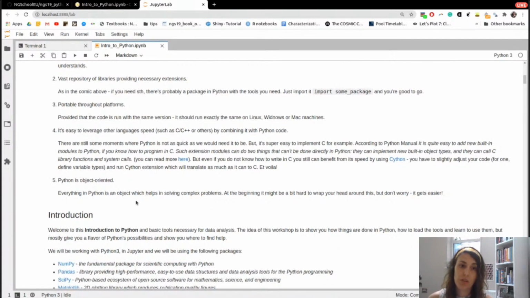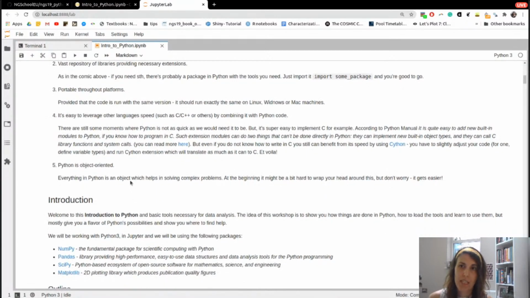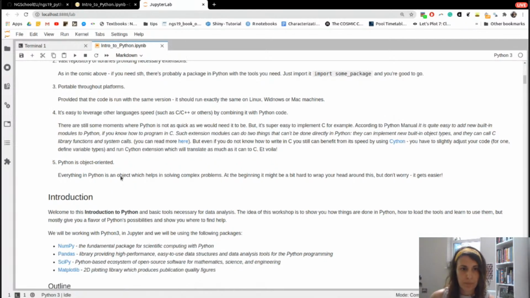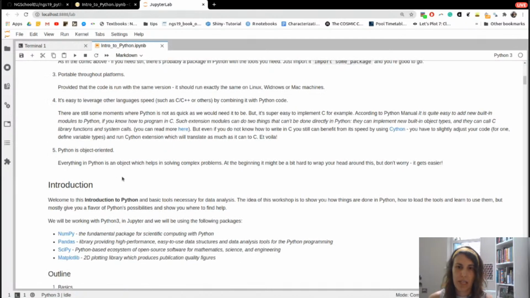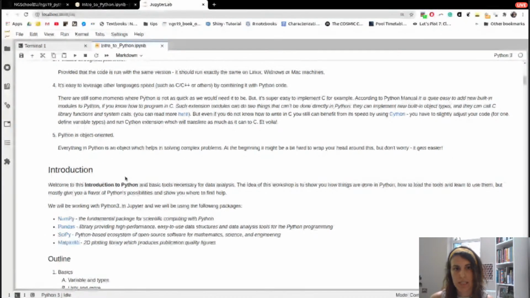And Python is object-oriented, and unfortunately, throughout this workshop, we're not going to focus as much on object-oriented programming. That's something I would want to extend in the future, maybe, to introduce more object-oriented programming in the tutorial, because it comes in handy quite a lot later on. But basically, all you need to know is that it's object-oriented and it's really easy to implement object-oriented programming in Python. But here we're just going to leverage that, but we're not going to write classes, unfortunately.